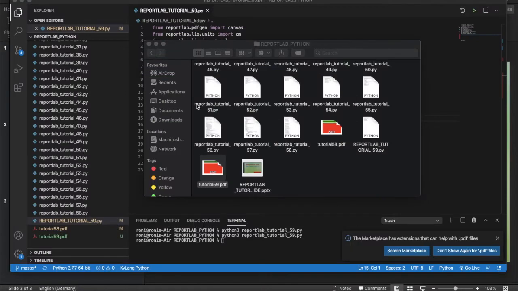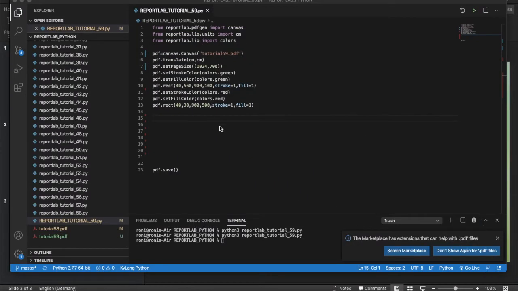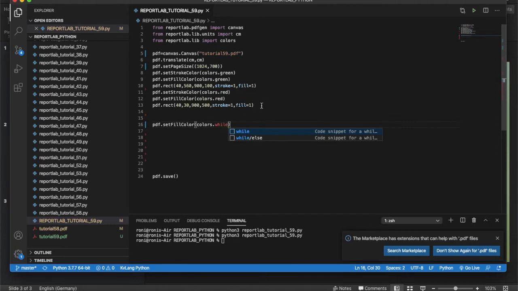Okay, so let's put something. Just because this is 40, it should be a bit more to the right-hand side on the x-axis location. First of all, we'll try to create some color. It should be white. I think I only need fill color, because I'm not going to put anything else, so white will be fine.